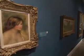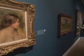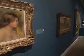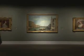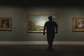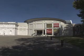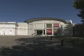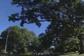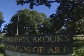The Brooks right now has the Andy Warhol exhibit, and that's a city-owned museum, an art collection that people come here from all over the world to see, and probably eclipses what cities like Atlanta and New Orleans and Nashville, other cities in this region, can boast about. We, the citizens of Memphis, basically own this stuff, some of these priceless pieces of art. But it stretches in so many different forms and fashions throughout the community.